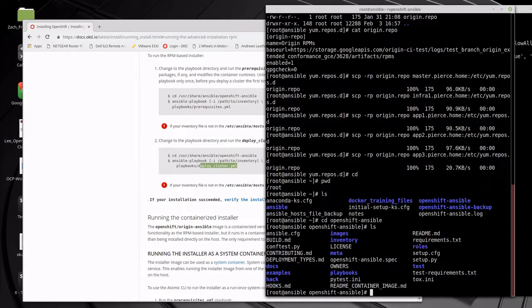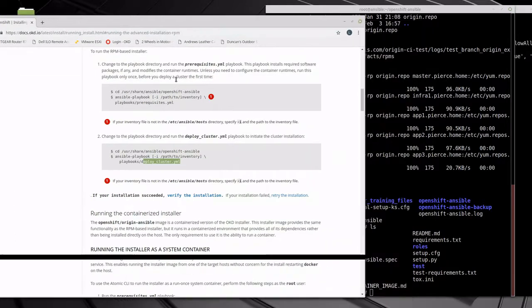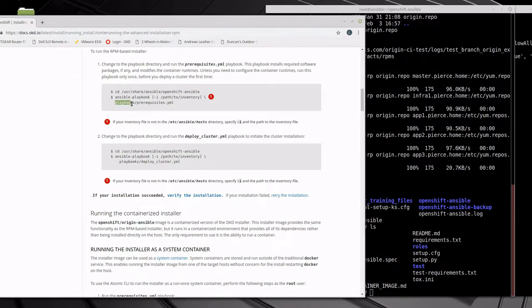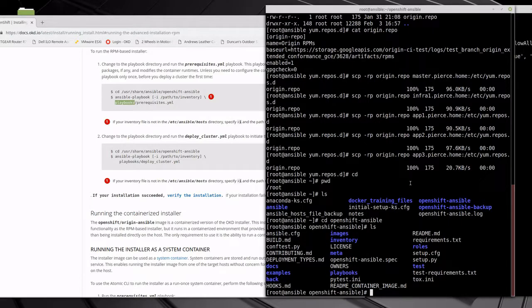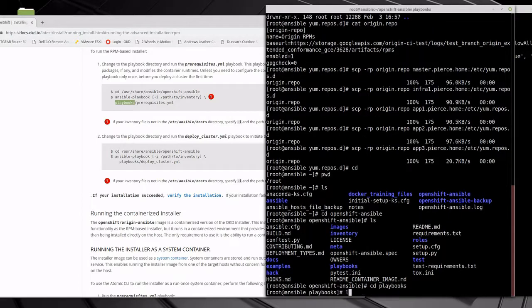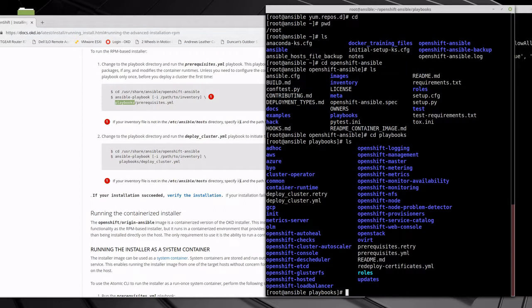How to download this is also in this document, and you can see there's a directory called playbooks. And you see that they've listed playbooks here, so I'm cd playbooks, and you can see there's a whole stack of playbooks.